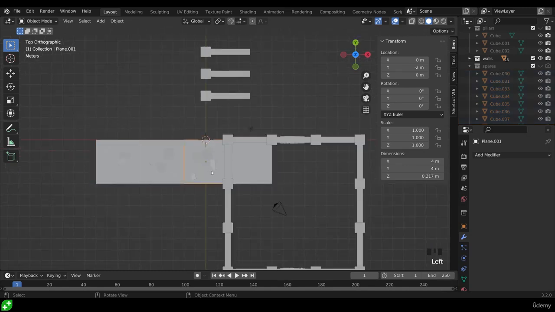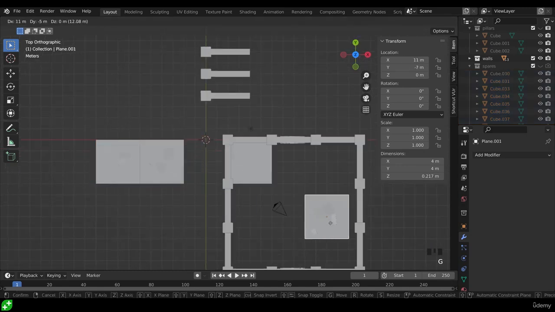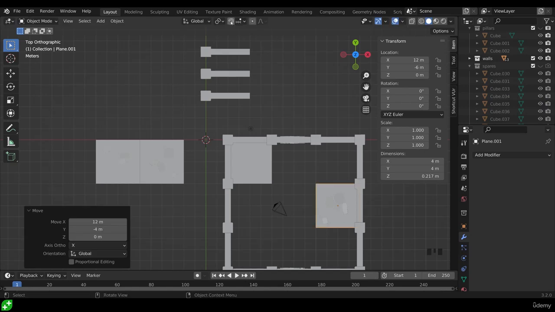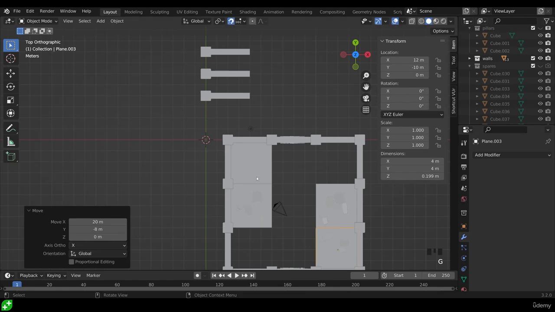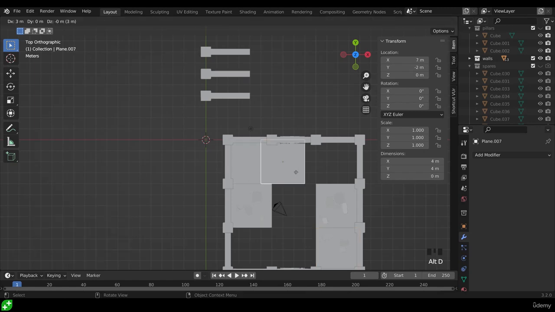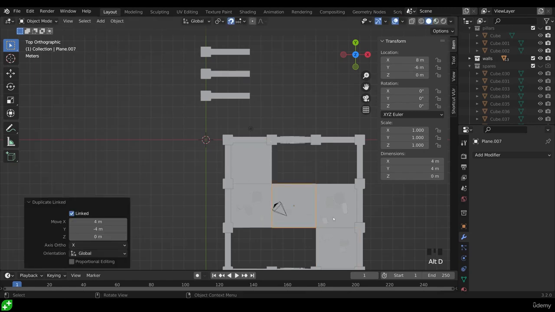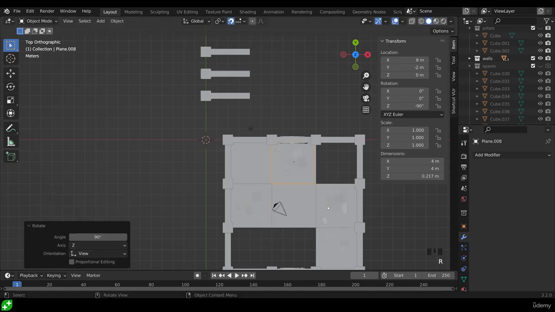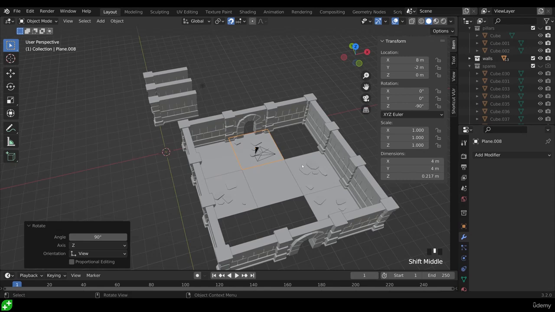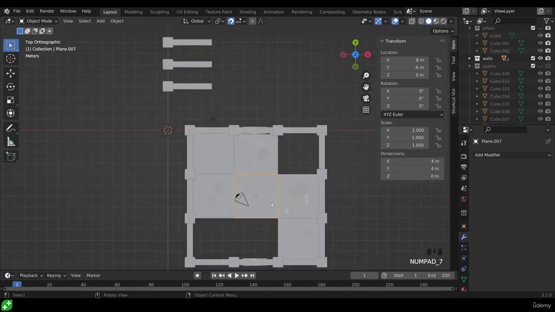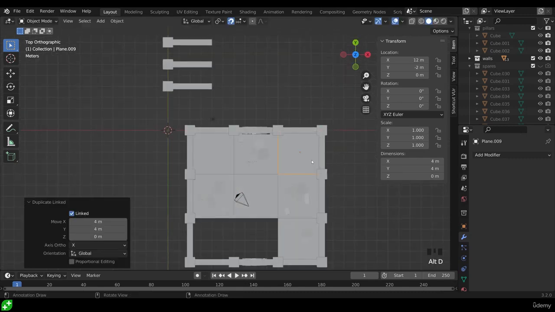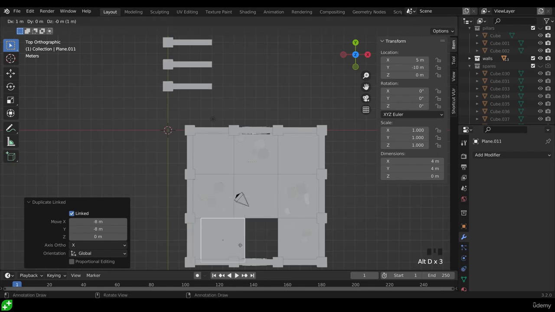So let's go to top view, G to grab, I turn snapping off, so I'll hold down Control for this one, and I'll turn snapping back on, G to grab, move that in position, and Alt D to start duplicating some of these. So I'll duplicate the blank one, and duplicate this one and rotate it 90 degrees. That way you can have a little bit of variation between your tiles, which are, in a sense, the same, just by rotating them 90 degrees. I'll select this one, back to top view and Alt D to put that into the corner, and just place these around the place like this.